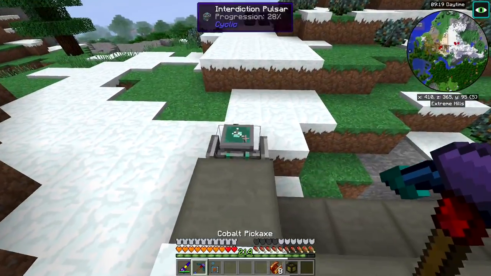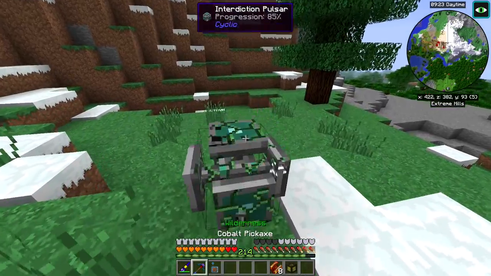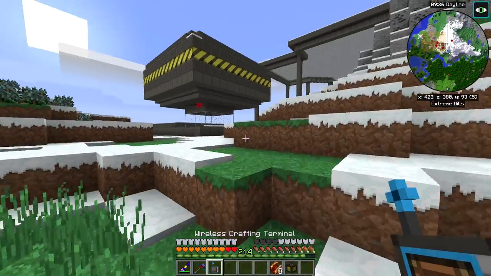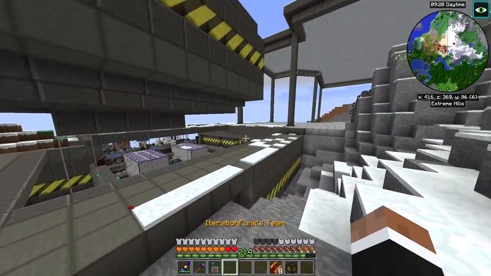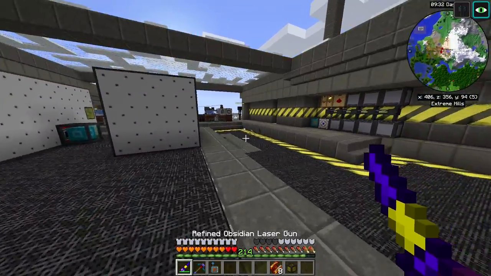I think it's maybe this interdiction pulsar. So I'll place it over here instead. Or maybe we'll just retire you because we could just put powered lanterns around the base. I don't want that to mess up our mob farm.